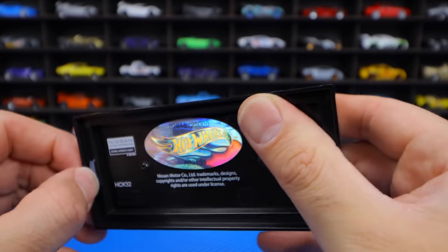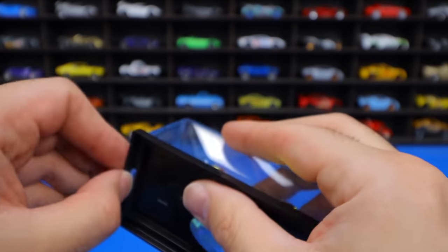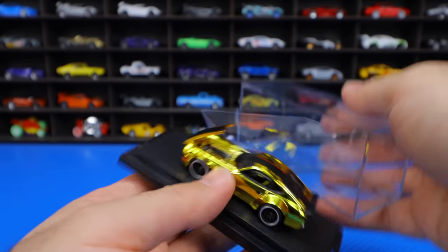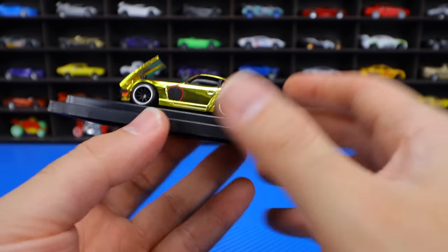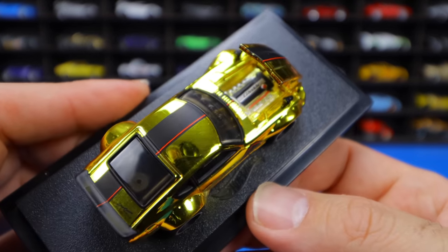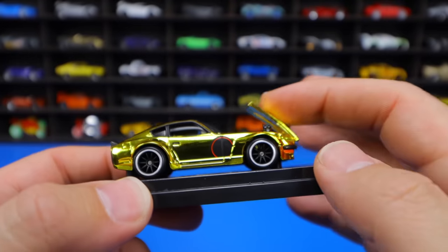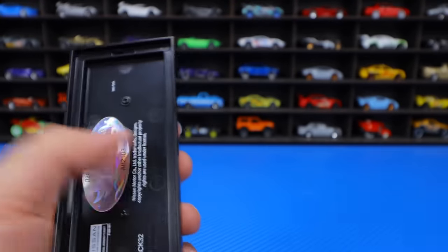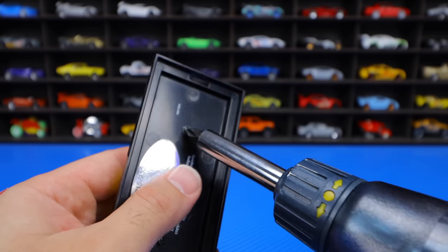Let's go ahead and pop it right open. I'll push these pieces out right there. And then it's got this little plastic piece on the inside, which we don't really care about. And there it is sitting right there. You can see it's got the engine right there sitting nicely with that little piece that opens and closes. So we'll close that down. And let's go ahead and take this completely right off right away.